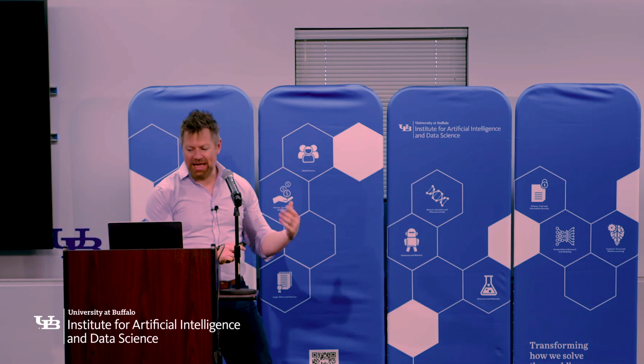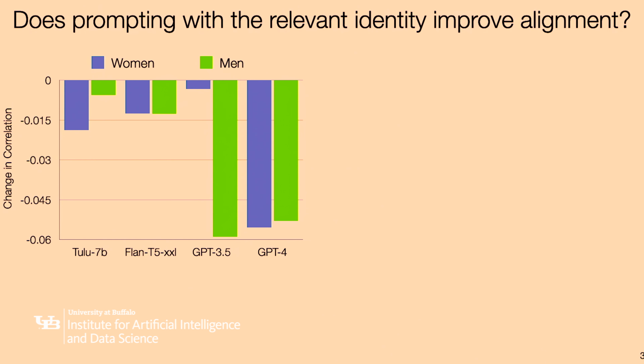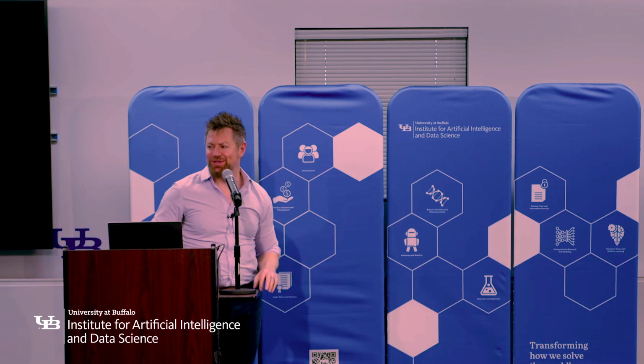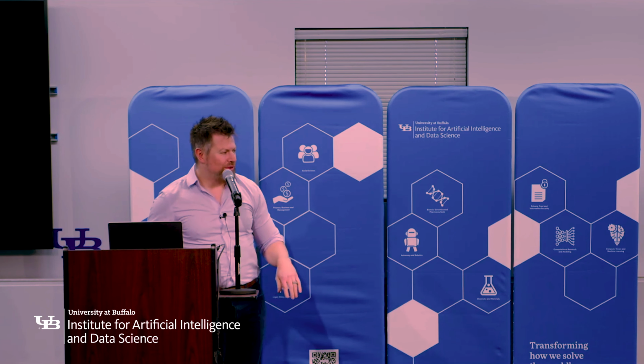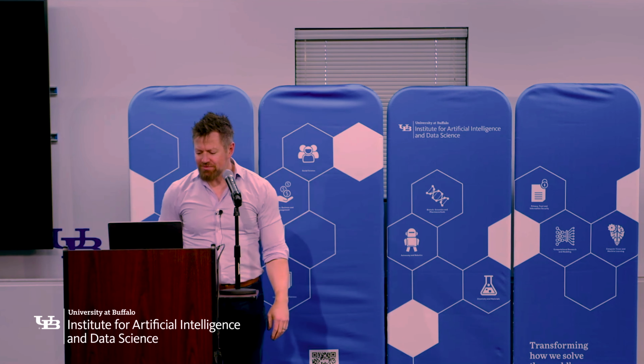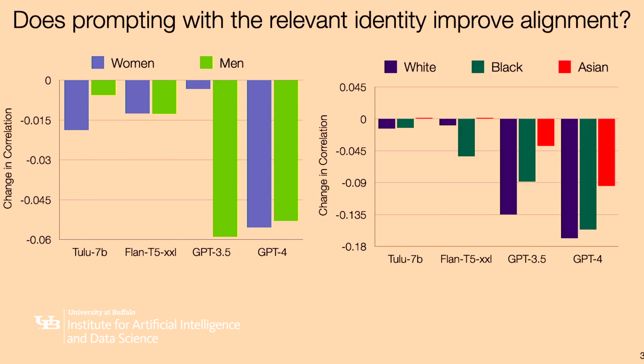What we see is if we ask a model to take on the attitudes of a particular group, it actually makes the model's judgments worse. It's even less correlated with the actual views of that group. What this suggests, at least for gender here, is that asking the model to take on that perspective is worse than not asking it to do that. Kind of shocking for us. What about for the racial data? Again, even worse. There's still some slight positive ones, but for the most part, asking models to take on perspective doesn't do it. These models really can't do it.